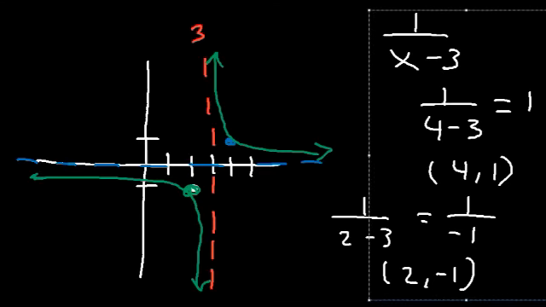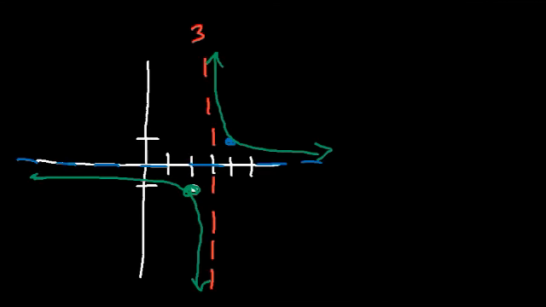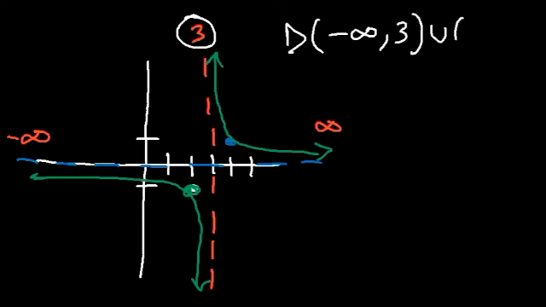By the way, what is the domain and range for the function? The domain represents all the possible values that x can be. The only value that x can't be is the vertical asymptote. It's 3. So whenever you want to write the domain of a function, simply remove the vertical asymptote. The lowest x value is negative infinity. The highest is infinity. So therefore, the domain is going to be negative infinity to 3, union 3 to infinity. It includes everything except 3.